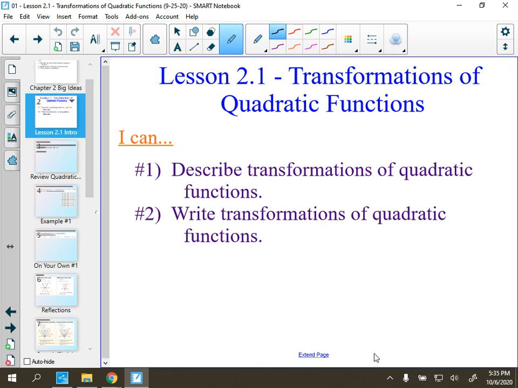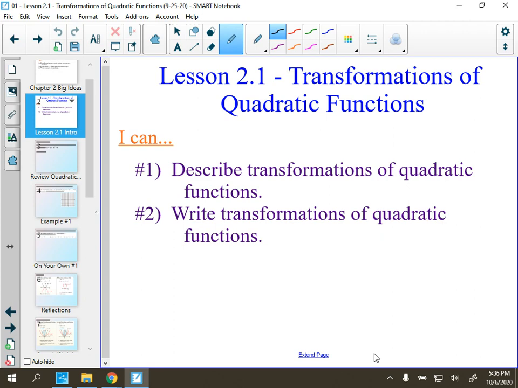All right, and here is the lesson 2.1 transformations of quadratic functions notes. So the big things we'll go through are very similar to chapter 1 actually. The early lessons are describing transformations of quadratic functions. We did it with linear and absolute value, and we'll also get to the 1.2 stuff. We've done it with absolute values and linear, and we'll do it with quadratic functions.